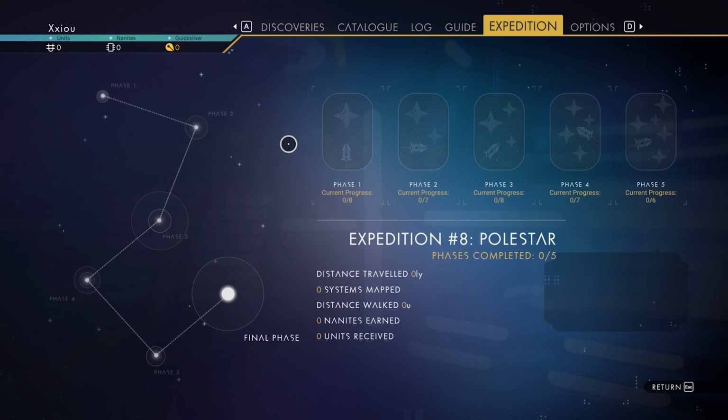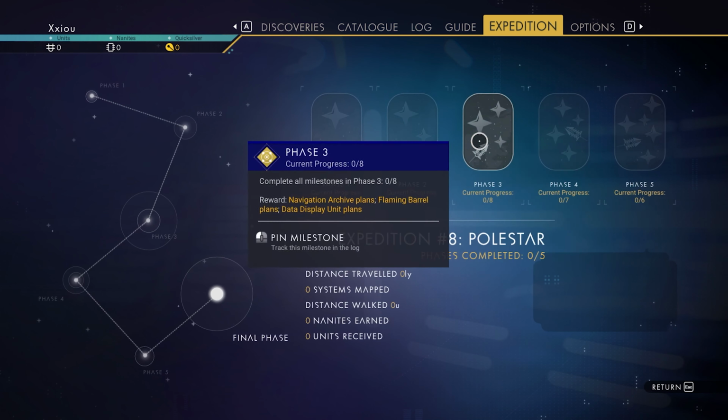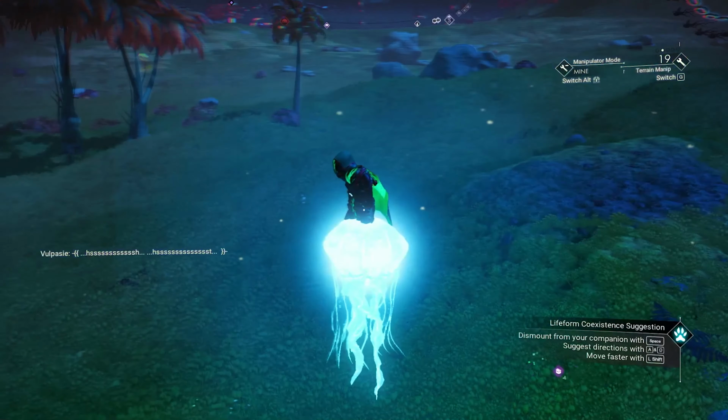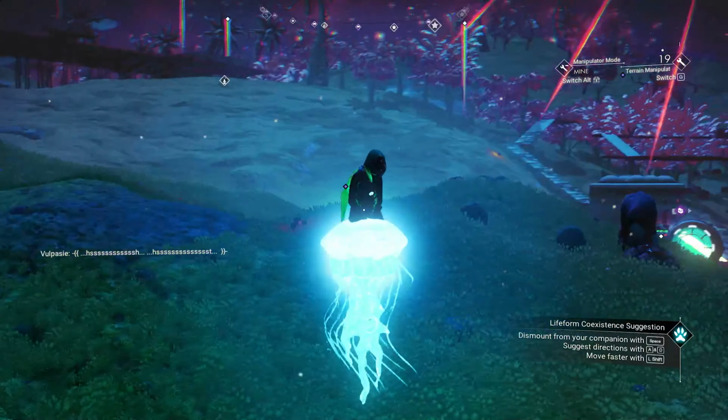Now these final rewards that you claim in expedition mode, you can claim on any save that you make after this or that you have before this. So if you complete this expedition, you could go back to your old save and claim the reward, the Child of Helios companion egg, or any of the other rewards here, the decals, the cape, the flaming barrel, which is the best prize for this expedition as far as I'm concerned.